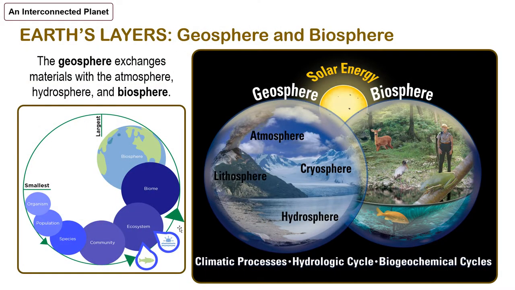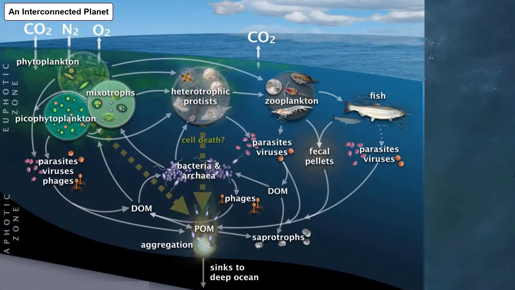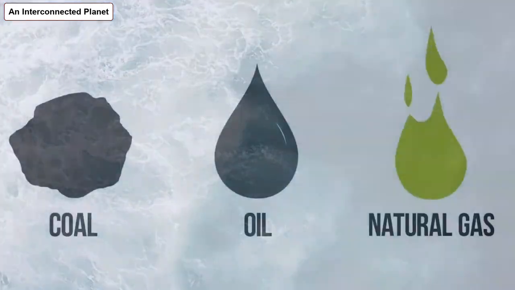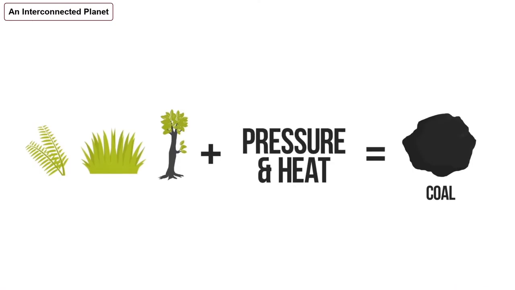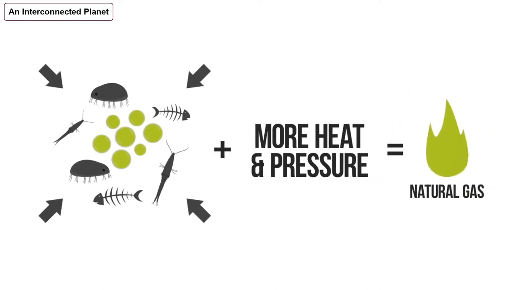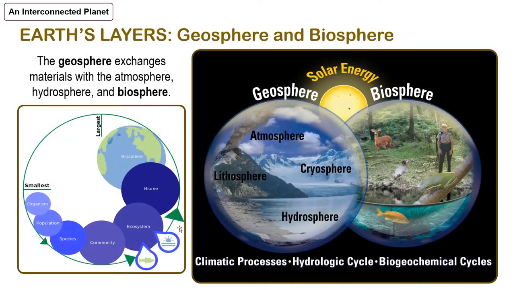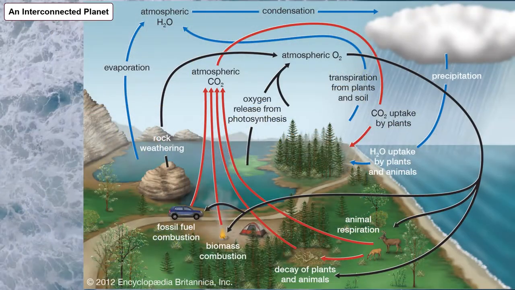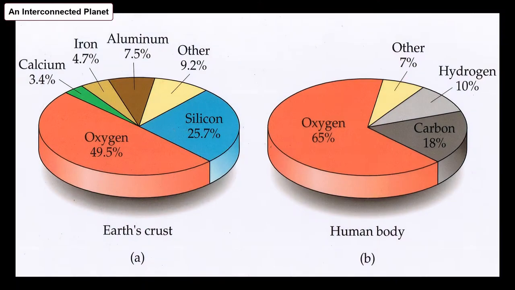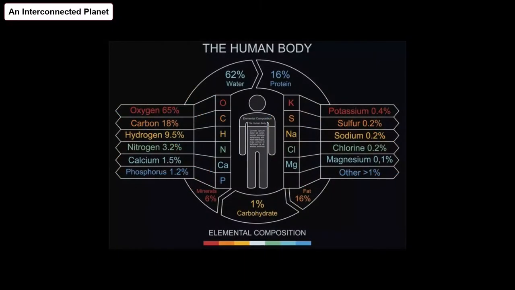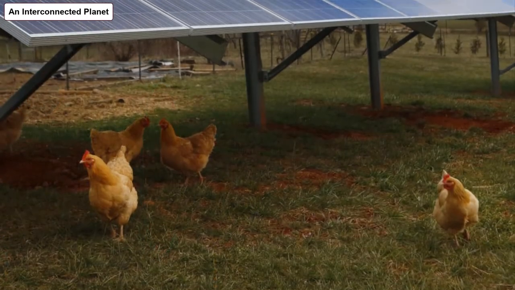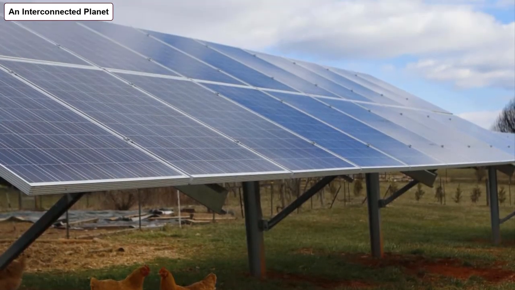The geosphere exchanges materials with the atmosphere, hydrosphere, and biosphere. Recall that photosynthetic organisms take carbon from the atmosphere and incorporate it into their living tissues. After the organisms die, some of the carbon may become coal or oil, and thus they enter the geosphere. Sulfur, phosphorus, and other elements also cycle between the biosphere and the geosphere. Remember your biogeochemical cycles — like your carbon cycle, water, nitrogen, and phosphorus cycles. If you examine the composition of every living organism, it is somewhat similar to the Earth's crust where we came from. Organisms are basically a result of energy transformations, with the sun as the primary source, and the raw materials coming from the crust.